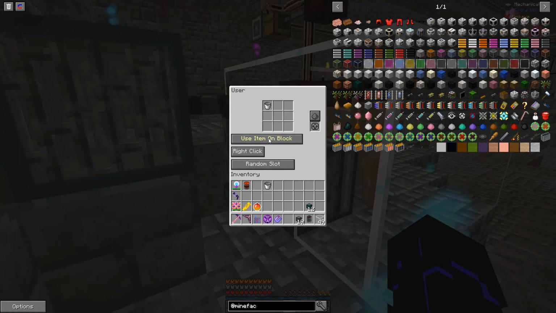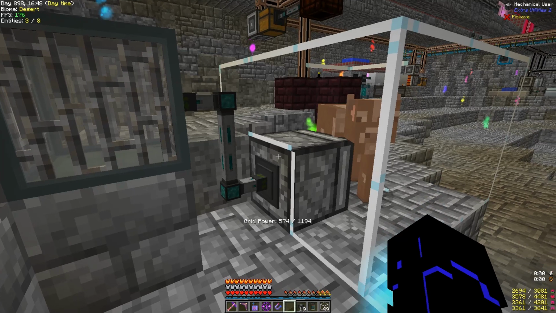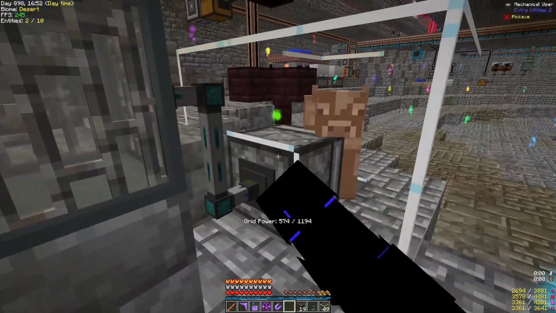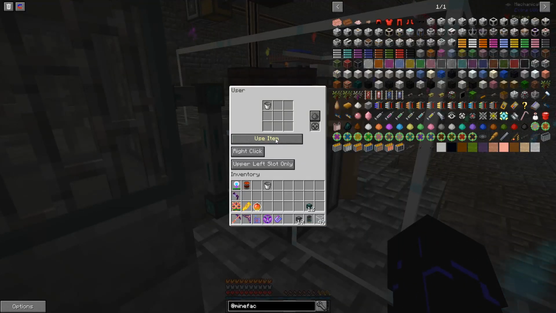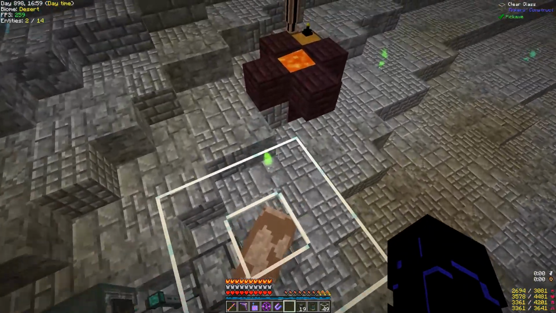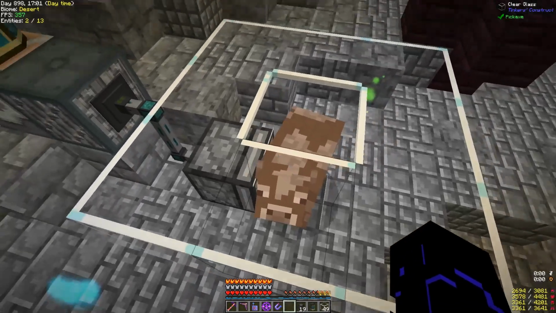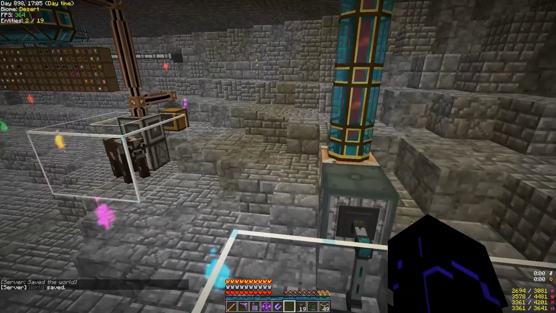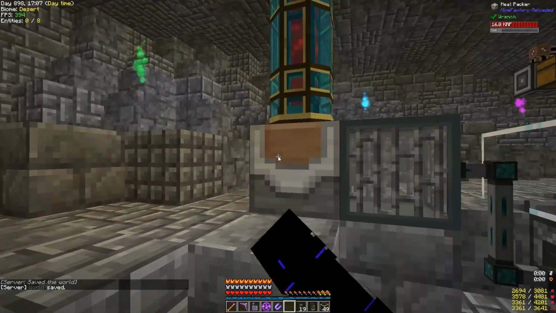Now we need to say use item on block. Upper left side only. So it's trying to use the bucket on the, or no, wait, we have to set this to entity, don't we? There we go. I think it's entity. I'll have to go look at the cow farm and make sure. I have to watch my own video. But it should milk that cow whenever the cow's ready to be milked again.